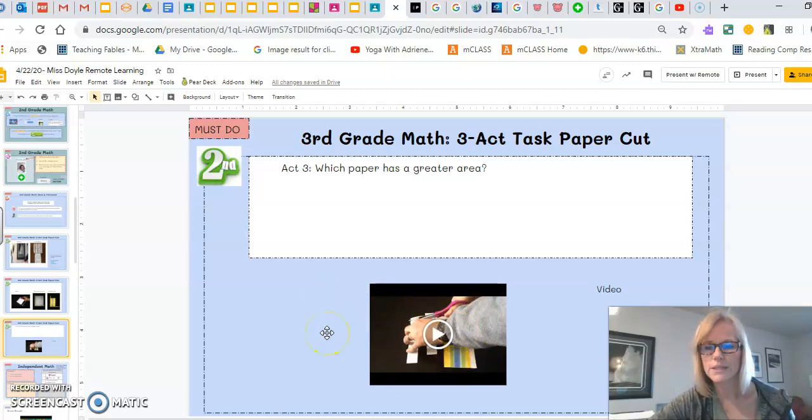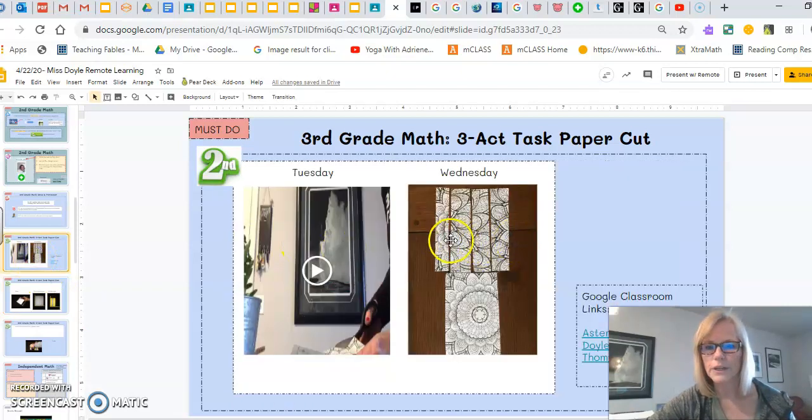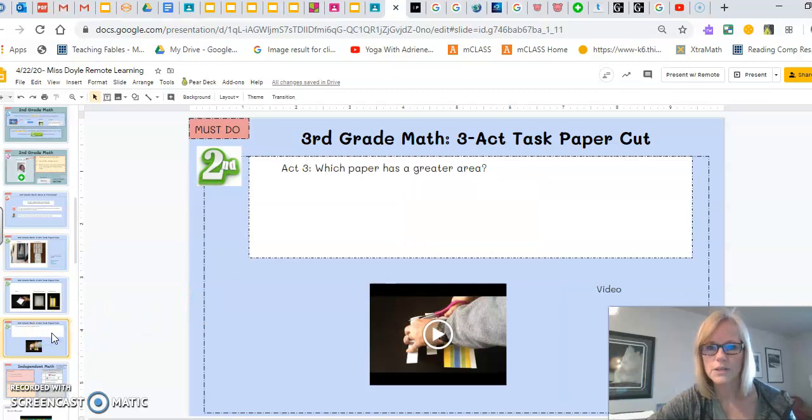We know area is the space inside. And really looking at these pieces of paper, after he got done with this video, it looked like to me the main center piece would have had more area. But in this case, with this example, it was the same. With my example back here, the area was larger in the frame, the outside, the border that I cut off. So your assignment, boys and girls, is to really think hard. This is a puzzle that really threw me today. To be honest with you, I didn't expect this to be such a challenge for me.